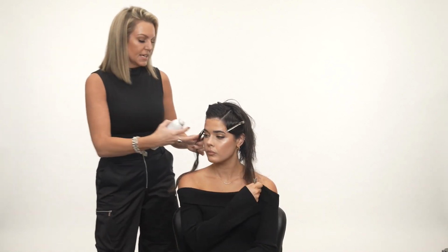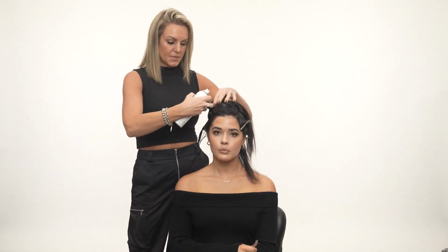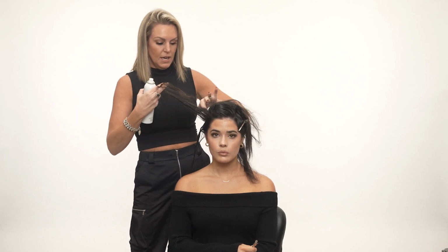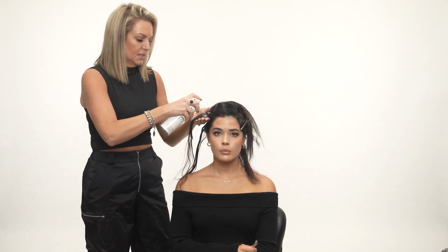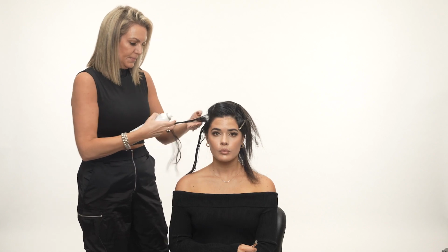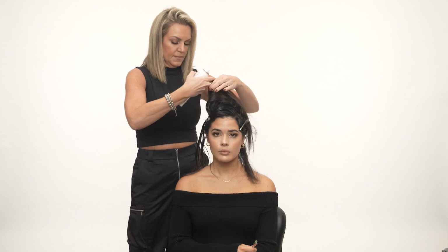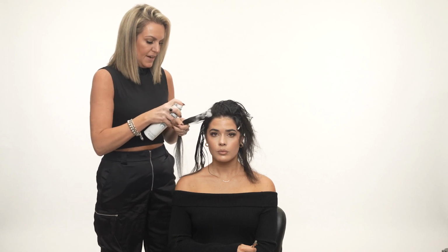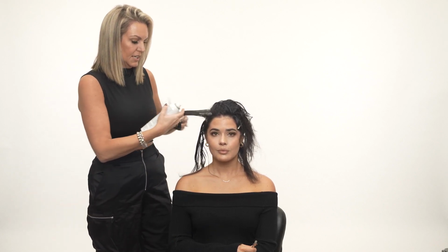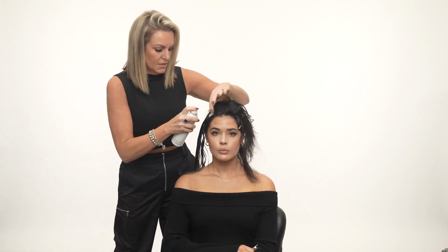Yeah, so lots of accessories. Like I said, I'm seeing a lot of bows already, and a lot of sleek. I'm so excited, but I think upstyling is coming back. So a lot of higher on the head updos, whether it be a bun, a twist, lots of that. And it is funny how we see things at Fashion Week that we think are crazy, and then they actually make their way within a year or two to what we're doing behind the chair.